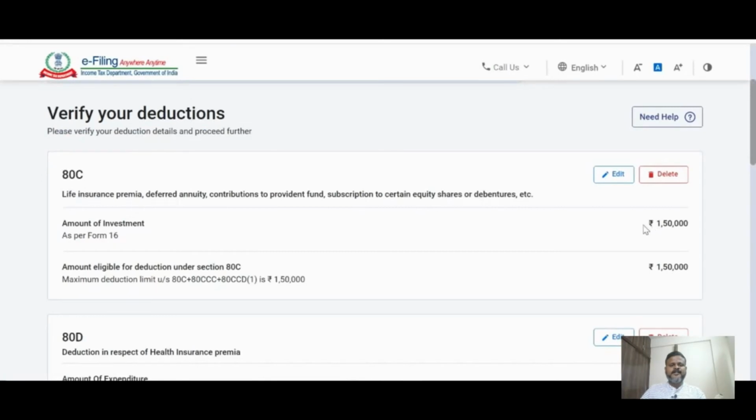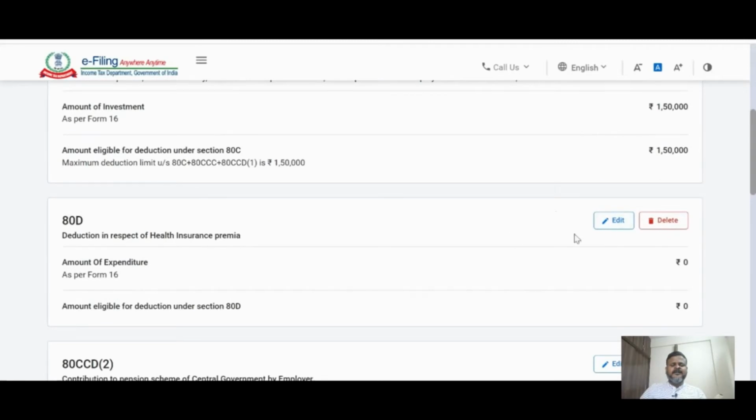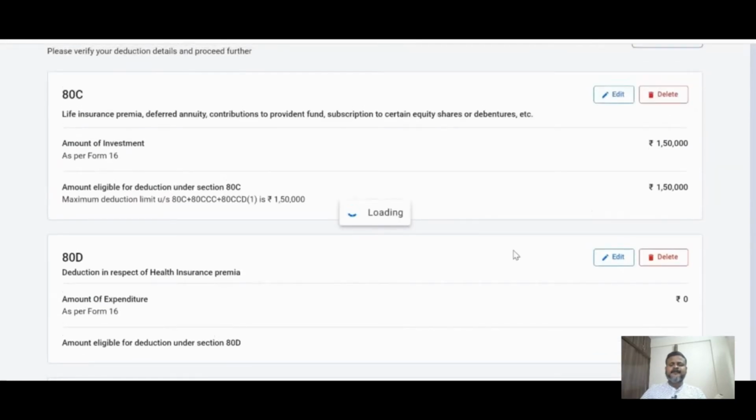So under 80C, you can enter a maximum deduction of 1,50,000. The summation of all the investment you made under 80C. It could be a contribution to a mutual fund or any pension fund or life insurance purchase. Now let's move on to 80D. This is a section where you can declare any purchase of health insurance for your family as well as for your parents, and the maximum deduction allowed is 75,000.